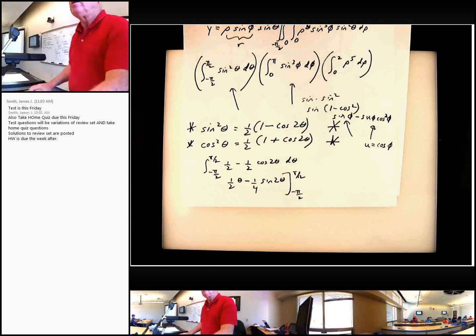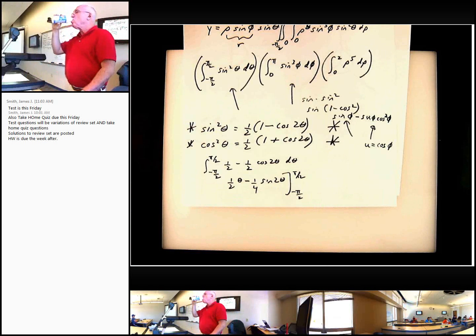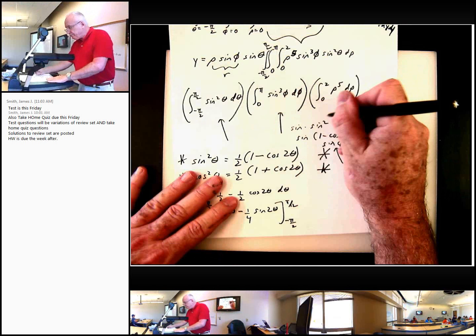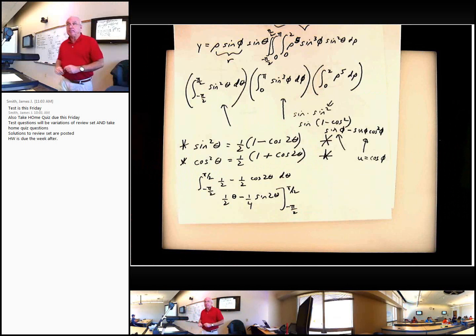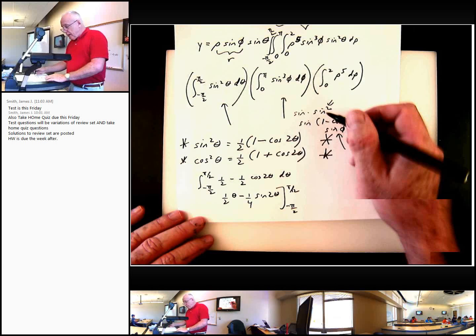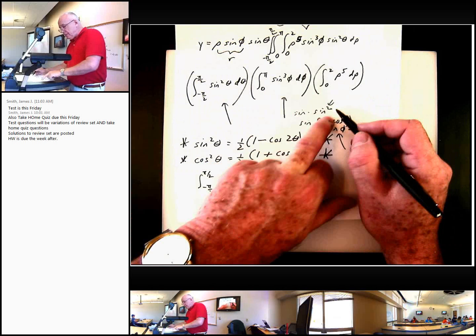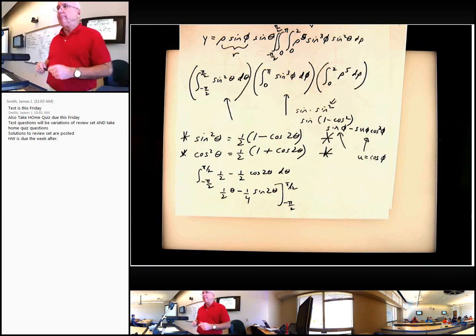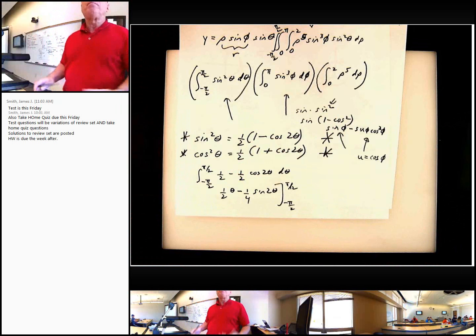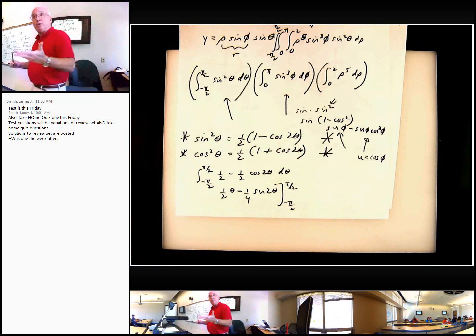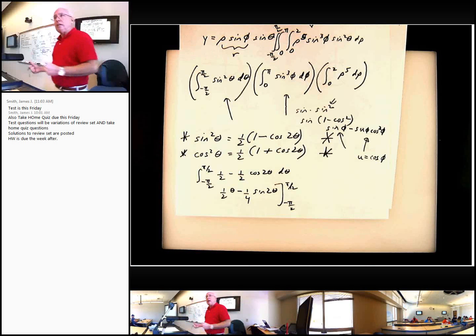Well, for the first part, the sine squared, we use that half formula. And the other one for the sine squared, we use... No, that's not sine squared. Oh, for this one here? Well, it wouldn't do you any good. Let's say you wanted to try to use it. You'll find out that in this case, by replacing sine squared with this right here, you're not going to gain anything at all. You'll end up messing up, and it won't help you. Just work it out, see what you get, and you'll find you won't get anything.